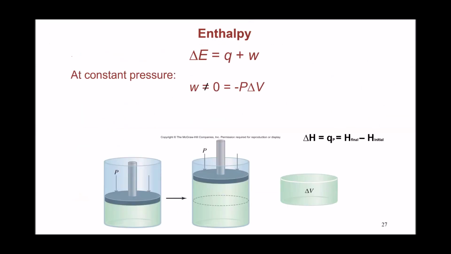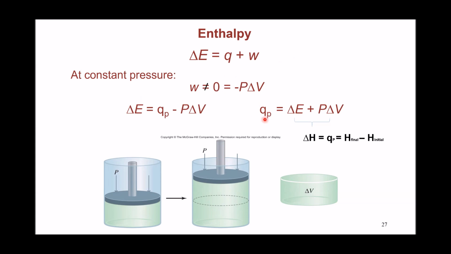The second way to conduct calorimetric measurements is doing the measurement under constant pressure. And if you're doing the measurement under constant pressure, the sample can compress or expand, which means there is a possibility for work to take place. We know that the change in internal energy equals heat transfer plus work, but work equals negative P delta V. So the change in internal energy equals the heat transfer during the experiment minus P delta V.